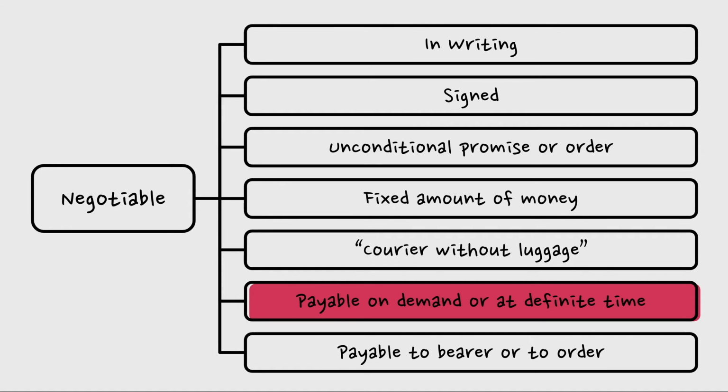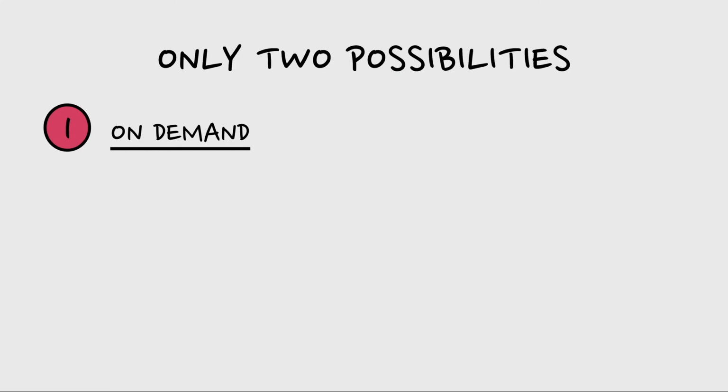It has to be payable on demand or at a definite time. So what do we mean by that? If it's on demand, what we mean is that's payable at the will of the holder, meaning at the will of the person or the party who is now holding the instrument, right? It could still be in the hands of the person to whom it was originally given, but if it's payable on demand, it means it's payable whenever that person holding it demands payment, right? So there's no fixed time. It's whenever they demand payment.